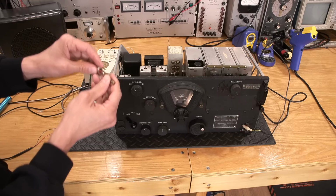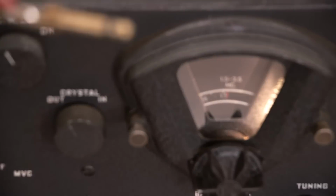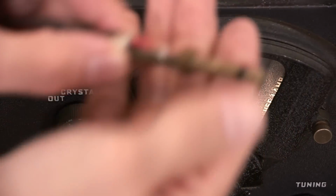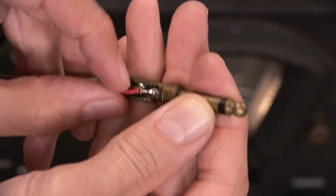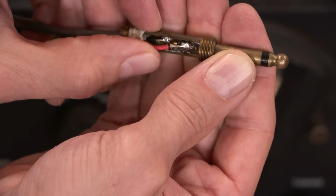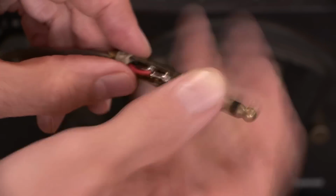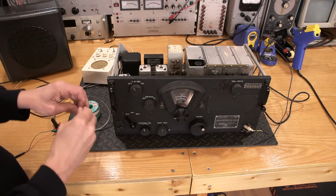Looks like it might be okay. Let me see closer up. Let's zoom into this. I'll use the monitor, same thing that you're looking at. I'll move the focus here so I can kind of see what I'm doing right in the middle. Oh, look at that. It is broken. There we go. So that's supposed to be attached to that. So that's our problem. So at least with the speaker at any rate, that's the issue.